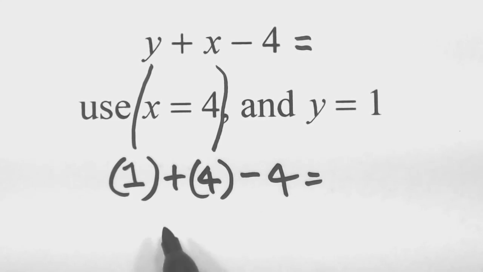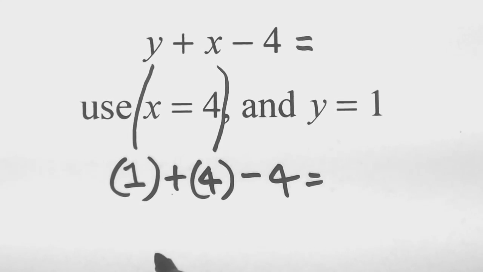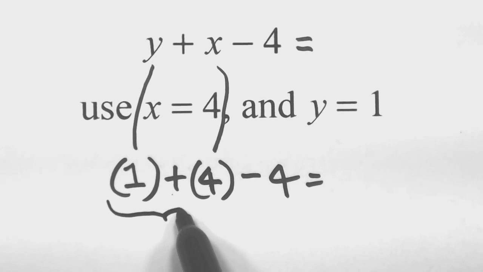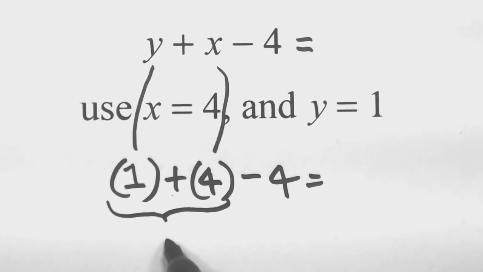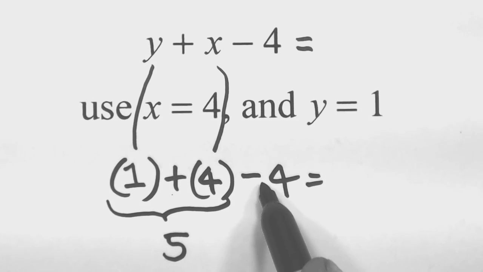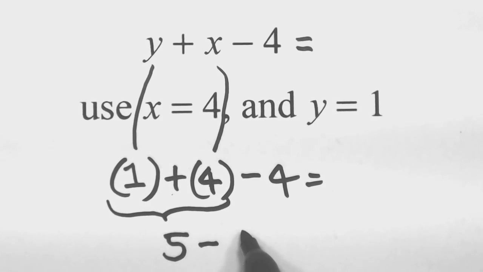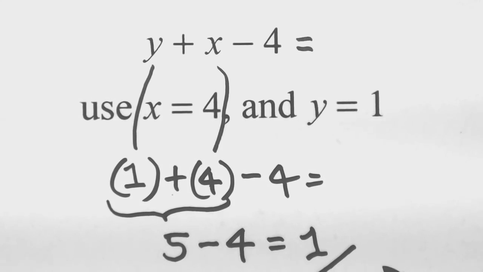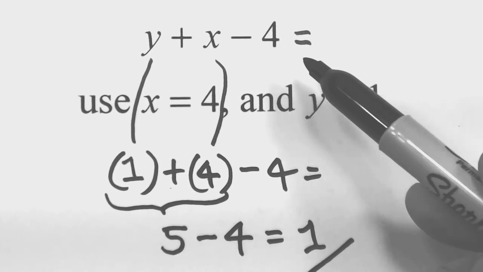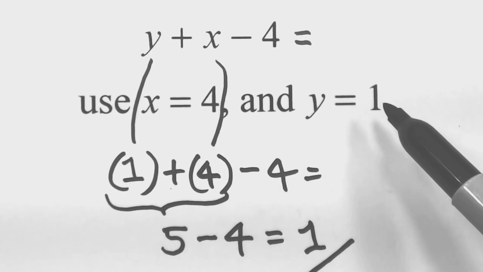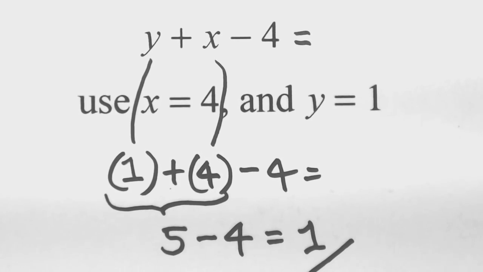Okay, here we are. We're back in basic math. We've got an add and a subtract. The order of operations says work from left to right. So the first thing we'll do is we'll add these two. 1 plus 4 gives me 5. And then we write down everything else we haven't used yet. The minus 4. 5 minus 4 now just gives me the final value 1. So that's the value of our initial expression, plugging these values in for x and y.